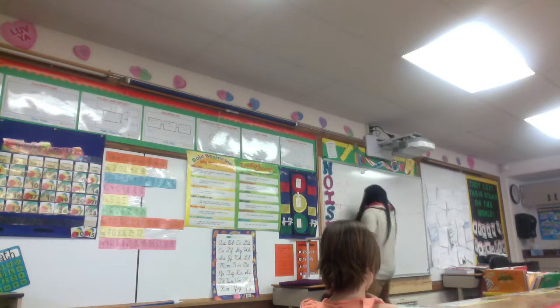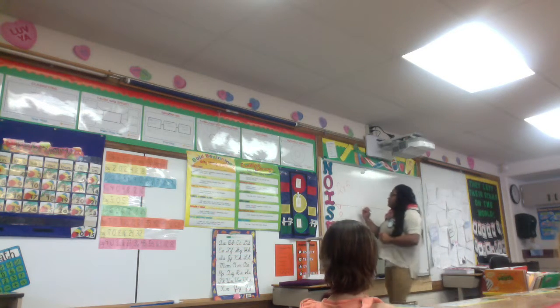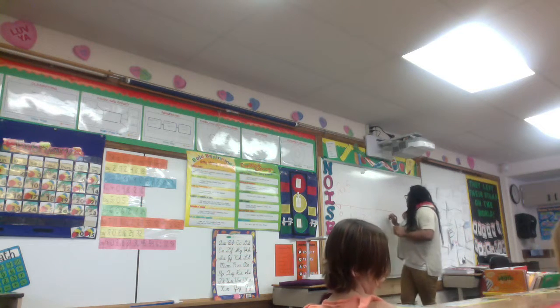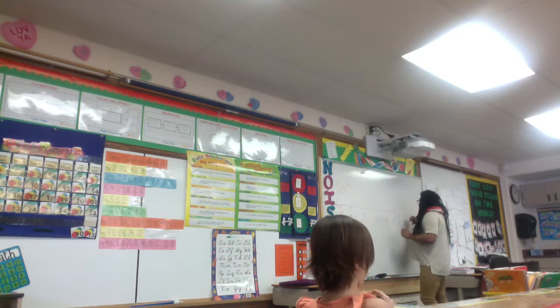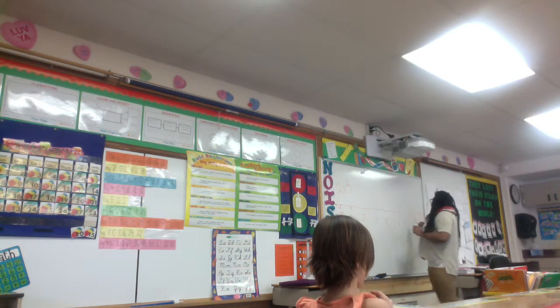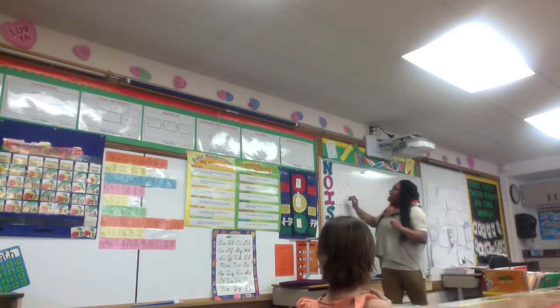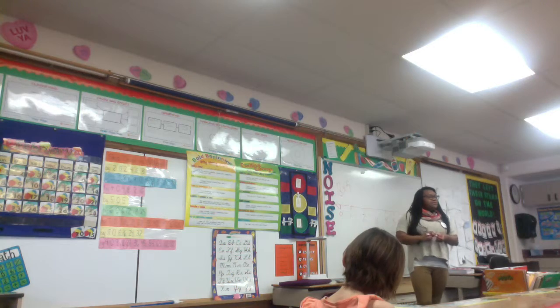Means 0 through 10. What's the multiplication problem that goes with that? 6, 7, 8, 9, 10. So 2 times 5. So tell me again, what does my 2 mean in my number sentence? What does my 2 mean, Madison?